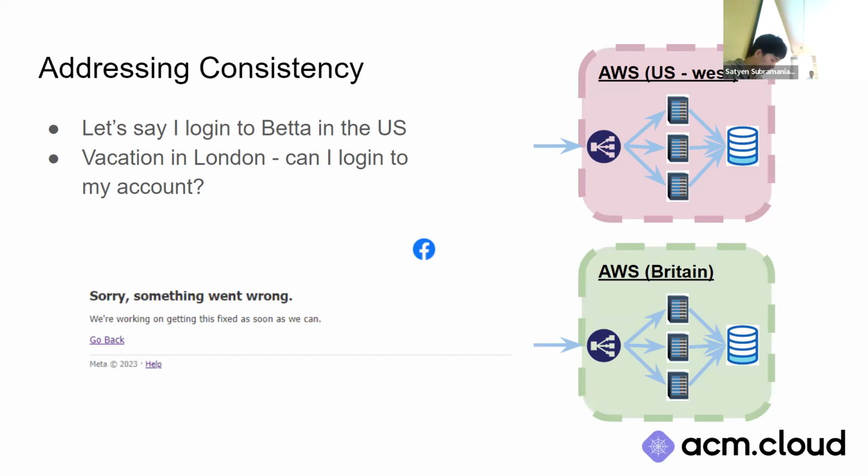Okay, cool. So then let's return to that example that we were talking about. I'm going to step away slightly from cloud computing and more towards distributed systems again. Like this person at the front mentioned, good on you, we have a consistency issue here, right? We have two separate databases, or at least in this diagram, it looks like they're separate. So let's consider the scenario where I log into my account here in LA, and then I travel to London for some reason, and I try to log in. If my data is stored up here in this database, I'm not going to be able to access it when I'm connecting to the server, right? So how can you fix that?